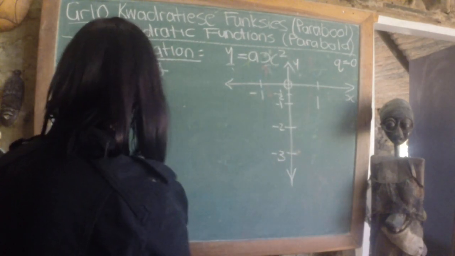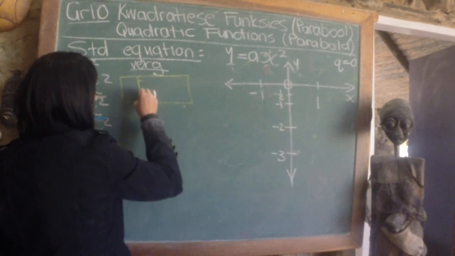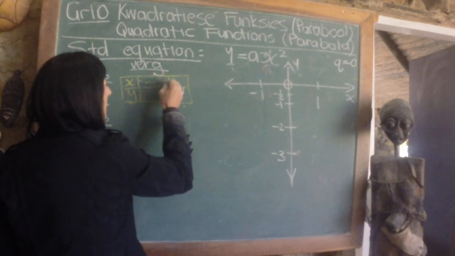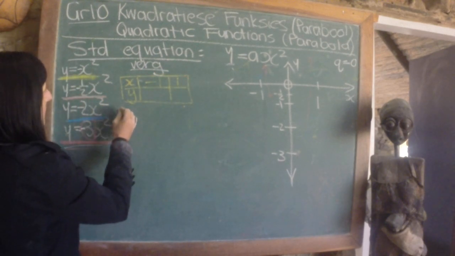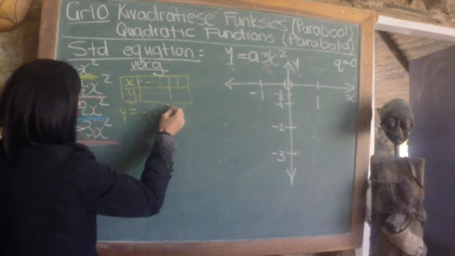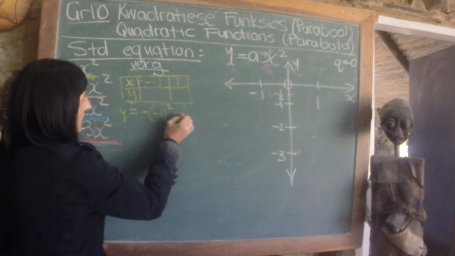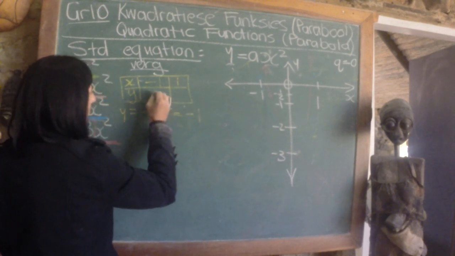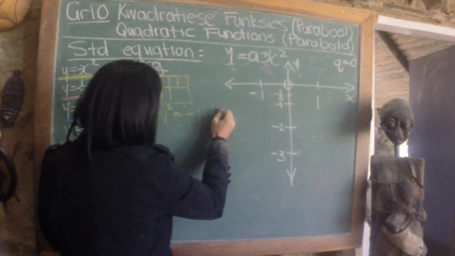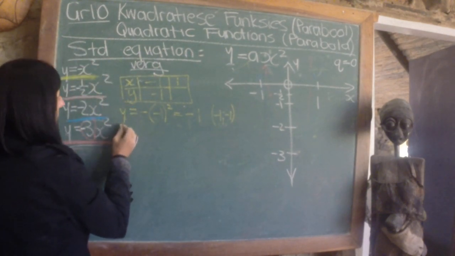Goed. Let's start with the yellow function. We're going to draw a yellow table. Ons het 'n x en 'n y op ons tabel en ons gaan weer minus 1 en 1 kies. Let's do the sum. Insert minus 1 into the place of x squared. Minus 1 maal met minus 1 is plus 1. So daai 1 minus bly. So ons antwoord is minus 1. Kyk, so ons koördinaat is minus 1, minus 1. That's our point.